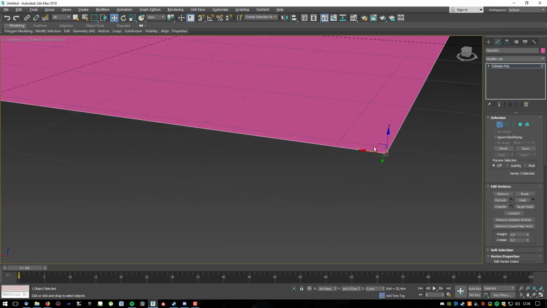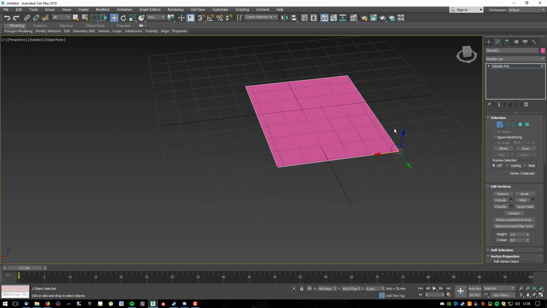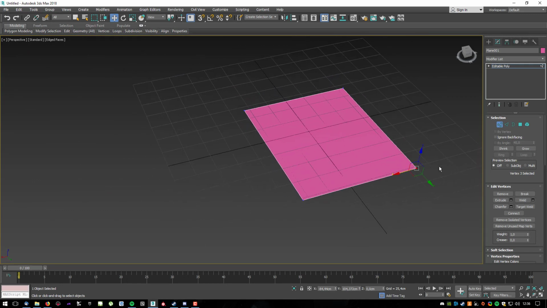This is a vertex. And a model is always comprised of vertices and tris. Tris as in triangle. And two triangles basically make one polygon. So let's select this one, and this one, I'm holding control to select multiple.